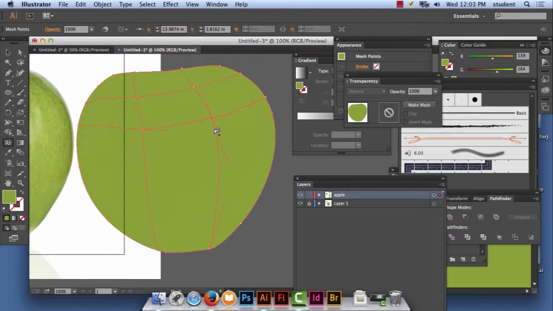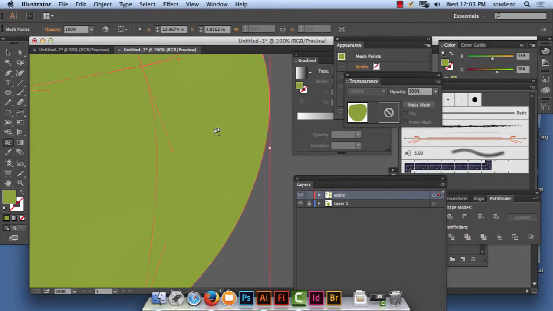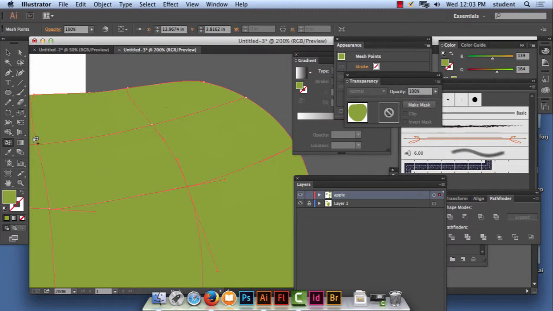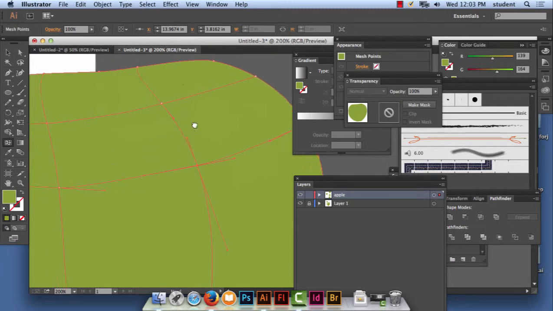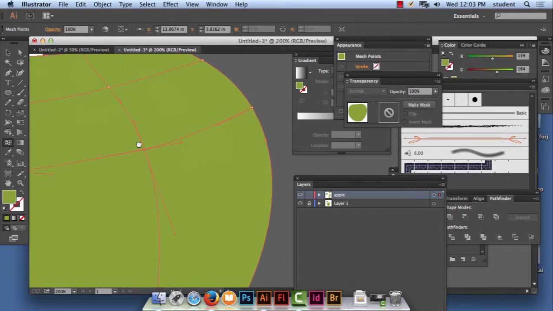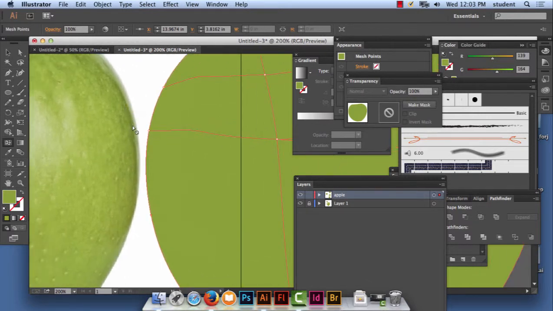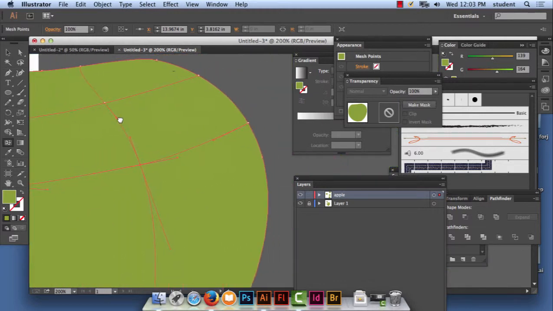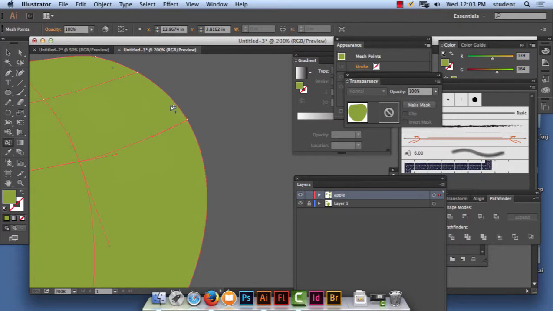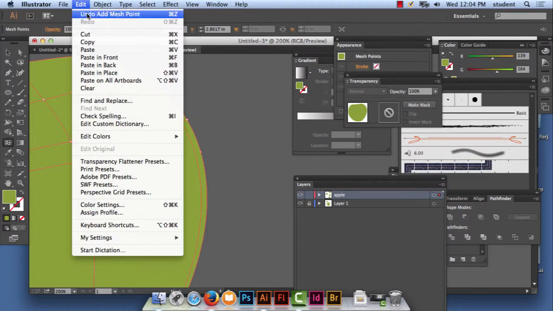Okay, look at what I'm saying here. I already put a couple dots down. I haven't put any color in there yet. But let's say I want another color along the edge over here, because if I look at the edge here, you'll see this dark line that goes along the edge, and then a kind of white on the very edge for the highlight. If I wanted something along the edge, I wouldn't click here, because if I click here, it's going to put that line there, but notice how it puts dot, dot, dot, dot, dot, and then it put another line that goes across here. That's adding a lot of lines.